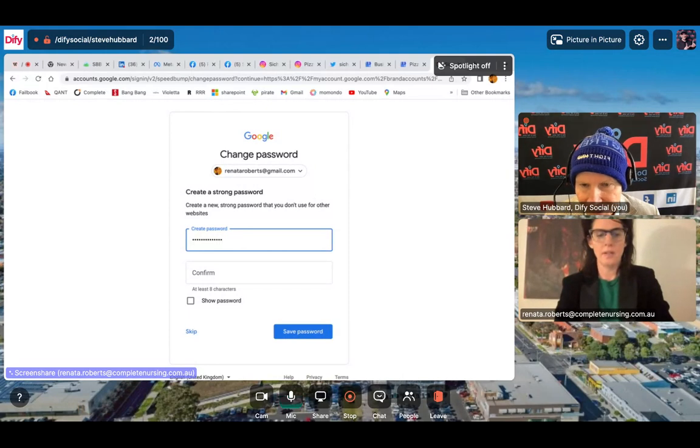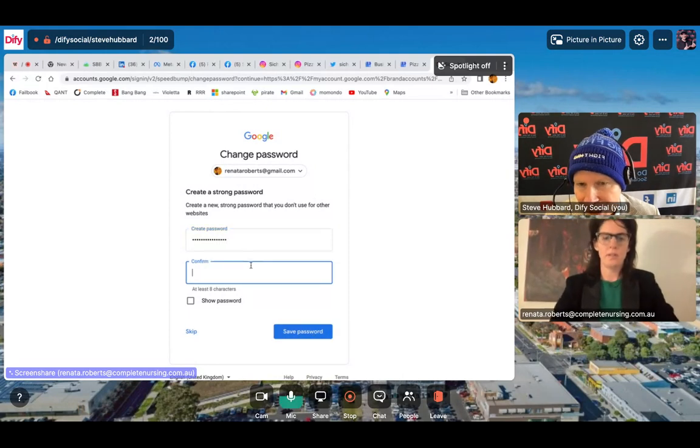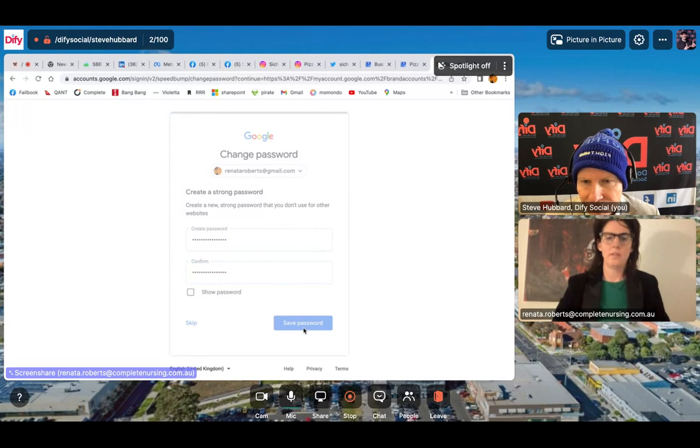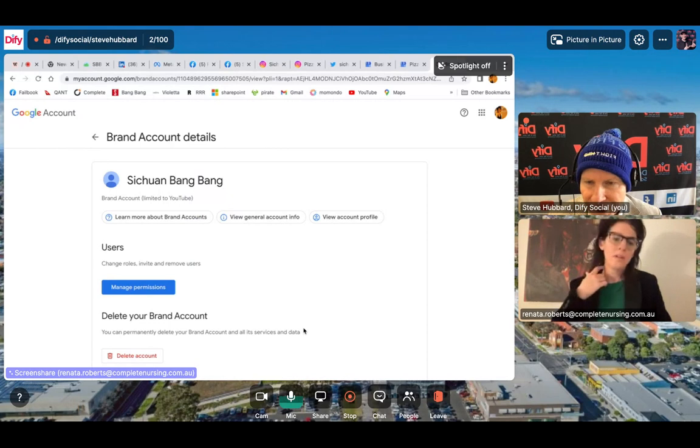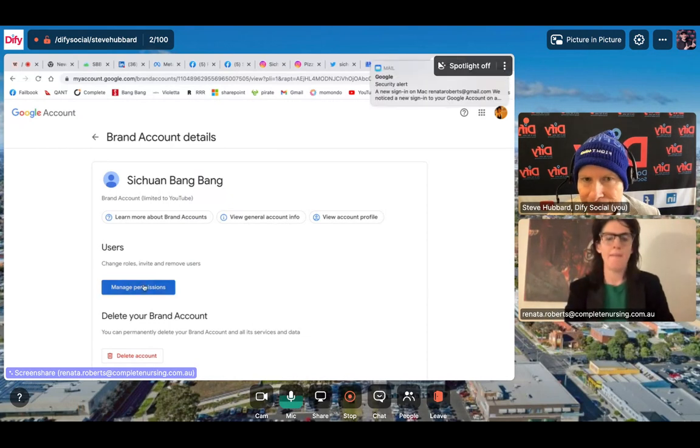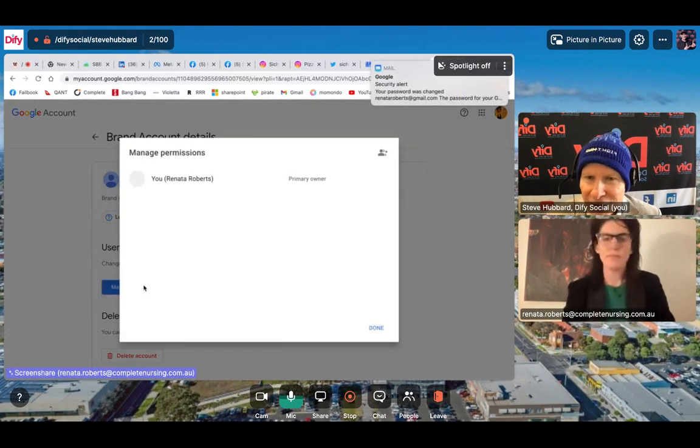I need to do the same again underneath. Oh no, that's it. Perfect. So now if you go to manage permissions, and that's the other thing you get, all of a sudden a notification saying somebody else is signing in.